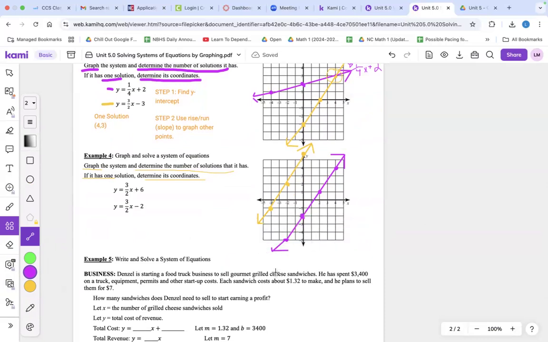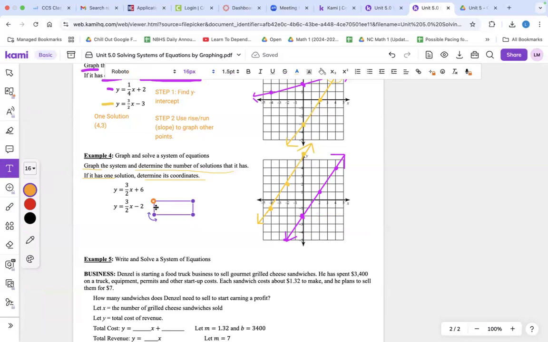All right. So we can see these guys are parallel. And how many solutions do we have? Exactly. It's no solution. So let me ask you this question. Is this consistent or inconsistent? Inconsistent. I know I didn't ask, but let's put it anyways.